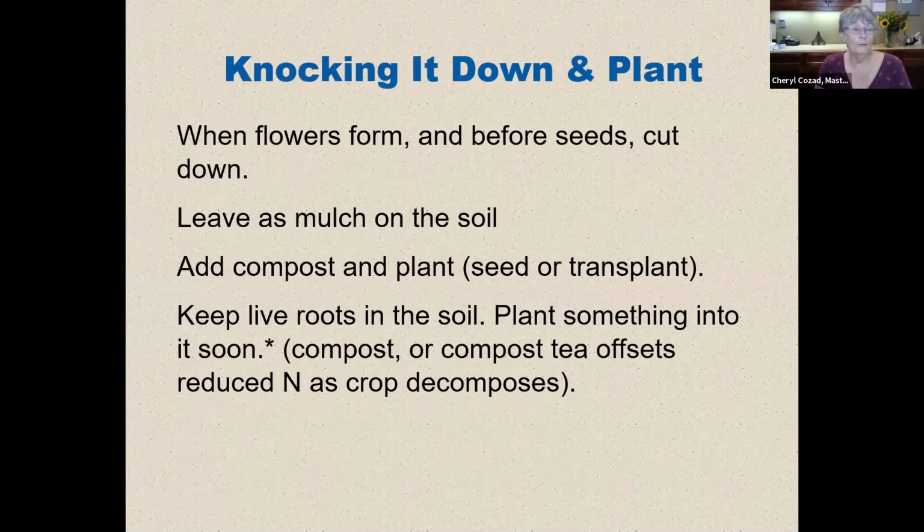So this was another obstacle for me. I did grow some cover crops early on, and I didn't really know when you were supposed to get rid of them. What are you supposed to do with them after they grew a little bit? Basically, when you're forming flowers and before it goes to seed, cut it down. Now, I actually thought, because I think about all kinds of ways to do things, so I don't really take directions well, well, what's the point of that? I'm supposed to be gathering up stuff on the land, and I have to go buy seeds. Why don't I just let it sit there, go to seed, knock itself down, and grow more stuff? Why would I go through all the work of knocking it down and then waiting for it to do something and buying more seed?